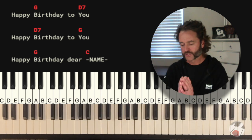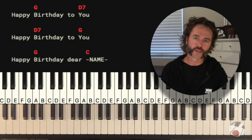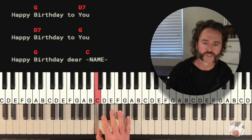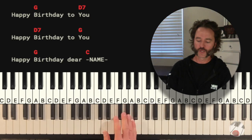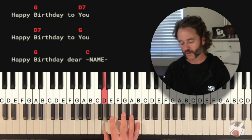First of all, let's take a look at the melody, how to play the melody with your right hand, and then we'll put the chords together with it. Here's middle C right here, okay? And we're actually going to position our thumb on the D right above middle C. That's going to be our first note.